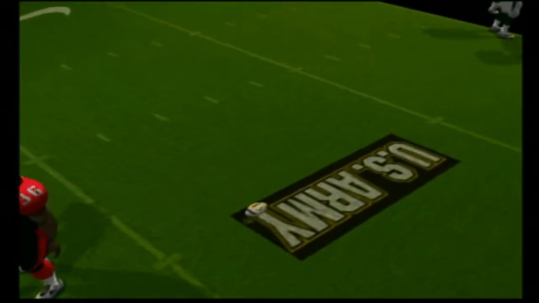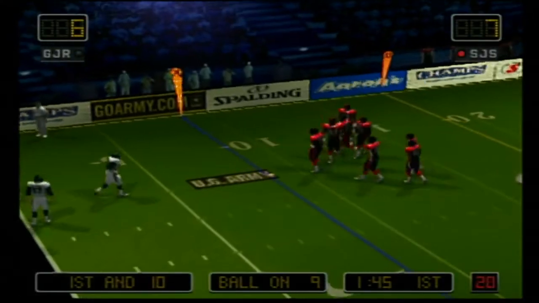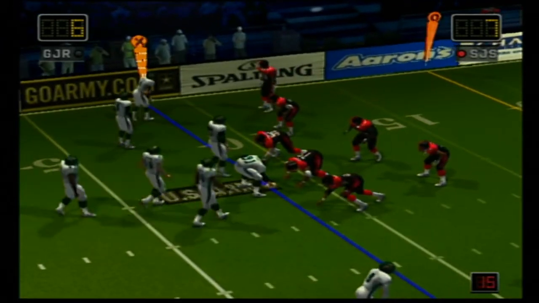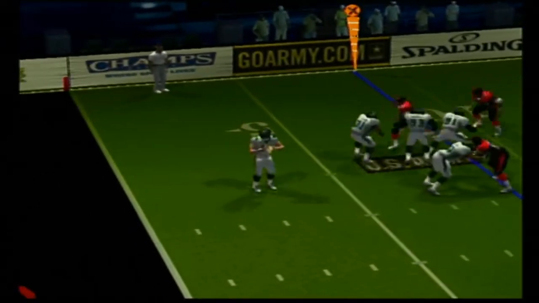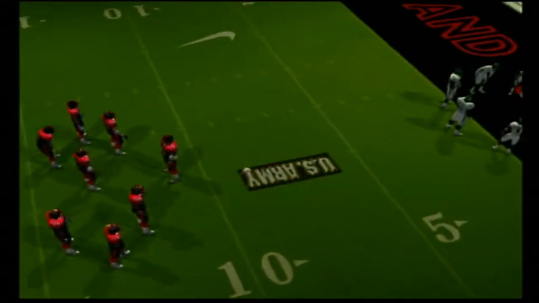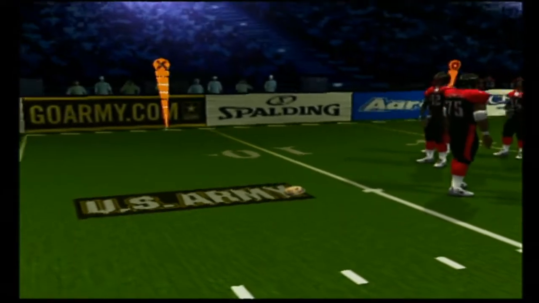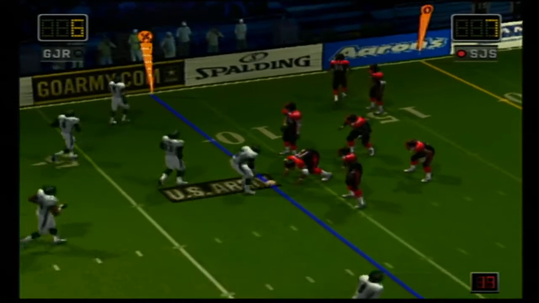Kickoff return 8 yards. Colton on the return. San Jose will start the drive at the 9-yard line. First and 10. Go! The pass ball's incomplete. Rowe, the intended receiver, on the play. Second and 10. Ball on the 9-yard line.